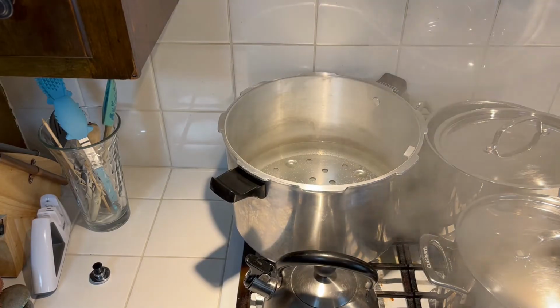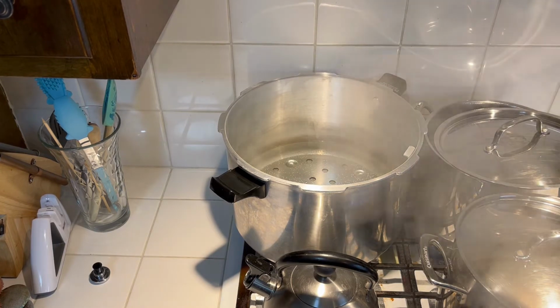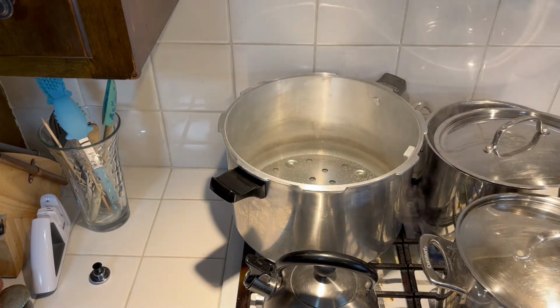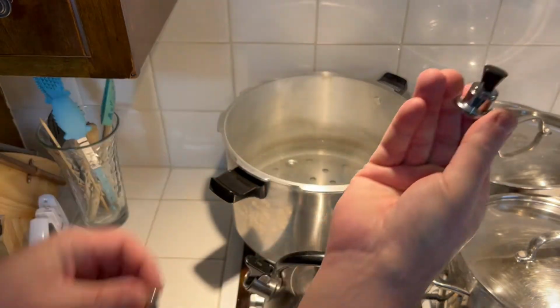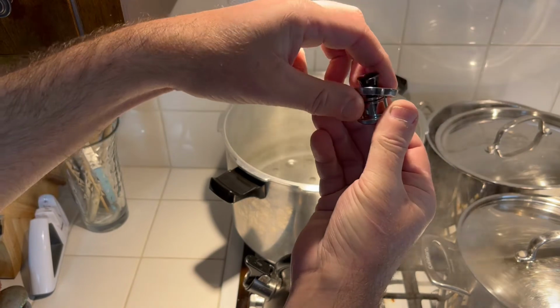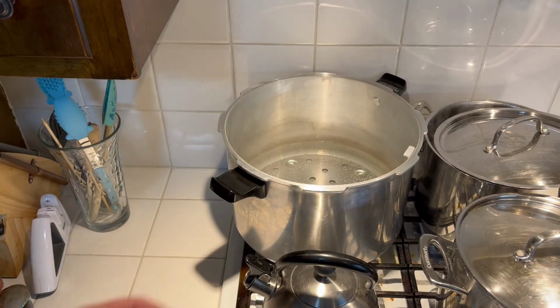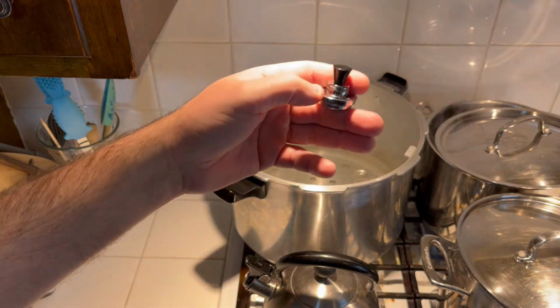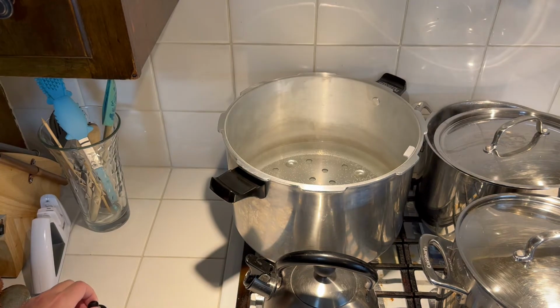So here's a few tips and tricks. For 0 to 1,000 feet, you use 10 pounds of pressure, which is, this is 10 pounds. Basically you've got 5 pounds, then you add the ring to it, then you've got 10 pounds. If you're at 1,000 feet and above, you have to add another ring to make it 15 pounds of pressure. I'm in South Louisiana, so I'm using 10 pounds of pressure.